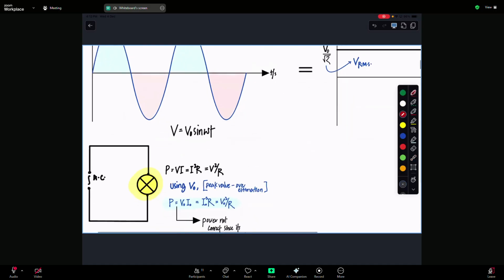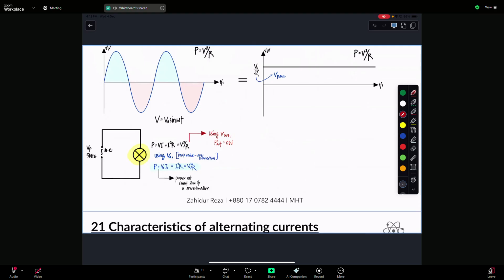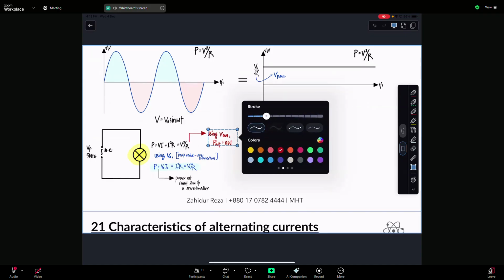So I'm going to use the average, right? Let's find the power using average. Then the problem is, it's even more unrealistic. Why? Using the average, my power output is going to be how much? Zero, which doesn't really make sense because I know my lamp is glowing. So something is not right. My lamp is glowing, but the power is giving zero. That's when we realize that the equations we are using are not appropriate here.